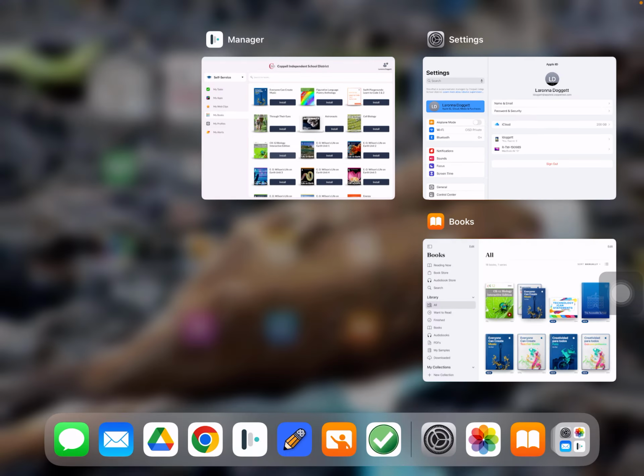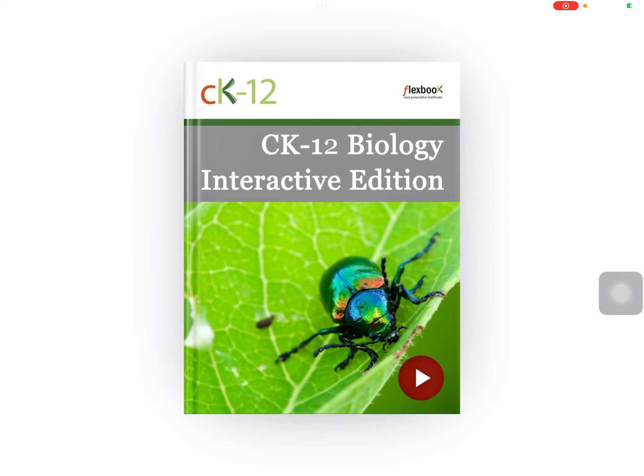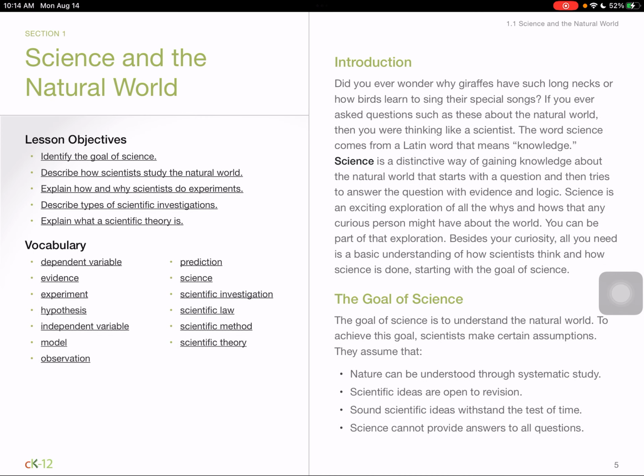All right, let's go back to the actual book. Once you download it, pretty much all that you need is on there, and you don't necessarily need Wi-Fi. There are a few things that you'll need Wi-Fi for, but once it's downloaded, you're good. I suggest not downloading this at school because the Wi-Fi is a little iffy sometimes. It's better to download this at home if you have that capability.